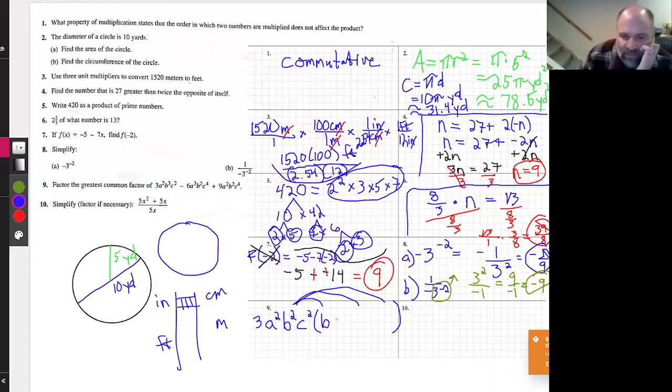All right, next, minus. How do you change the 3 to a 6? You have to multiply by 2. How do you change a squared to a cubed? You have to multiply by a. How do you change b squared to b squared? Multiply by 1, or just don't put anything, because 2a times 1 is just 2a. And then how do you change c squared to c to the 4th? You need to multiply by another c squared. All right, and then the last one, plus 3 times 3 is 9.